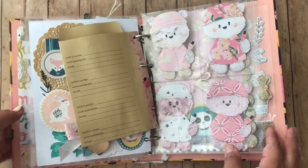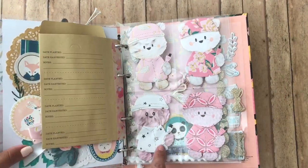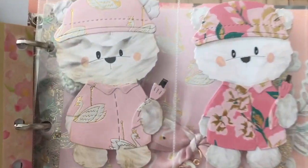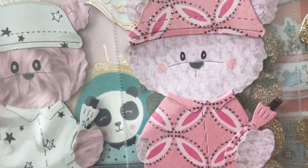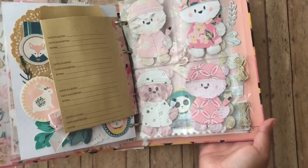And then this is the third embellishment that I made, and it's the little bear. I used paper from the Christmas collection from Michael, so it could look like little fluffy teddy bears. But it's that one collection that's got like the sweaters and stuff like that — so it looks like it's a bear, but it's not.